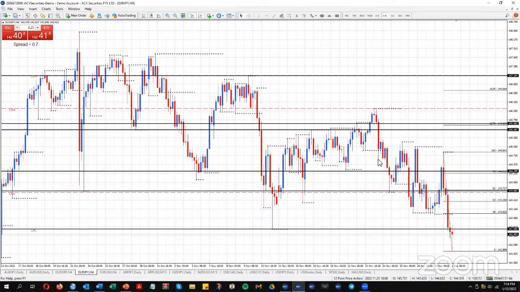So I would be watching, if you want to keep with the downtrend that we're seeing at the moment, look to sell a rally. Of course, we're not in that position at the moment to sell a rally. It's more at the bottom of the current move. All right. But there might be an opportunity to trade to the upside if we start to see a bit of support, a bit of structure forming at 142.55 over the next couple of days. There might be an opportunity to trade up, and that opportunity to trade up could be a significant low point. This is actually the low of the month.